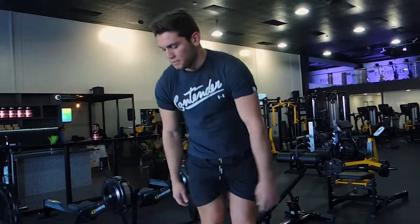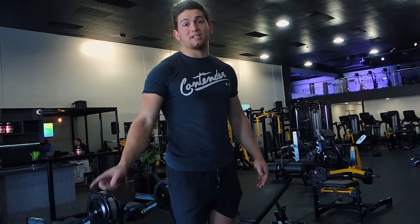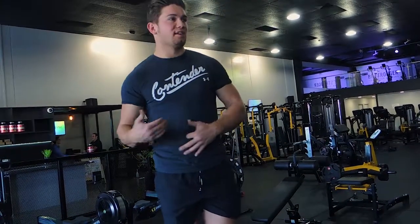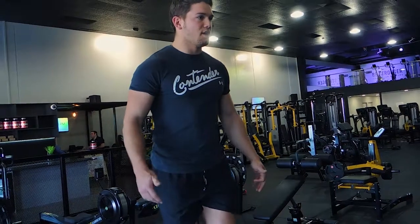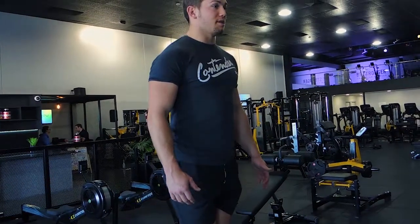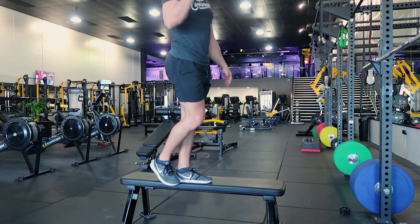Now I'll show you without weight. Your hands need to come out to counterbalance — that's what the weight is good for. The weight keeps you counterbalanced by equalizing the force going back, so without it you'll use your hands instead. Keep the chest up, same form. Hands go straight forward as you step down, then come up. It's a controlled movement — don't bounce out of the hole, don't let the knee cave in, and keep your back as straight as possible. You'll get a slight forward lean but don't cave in completely. Strong core throughout. That is the box pistol squat.